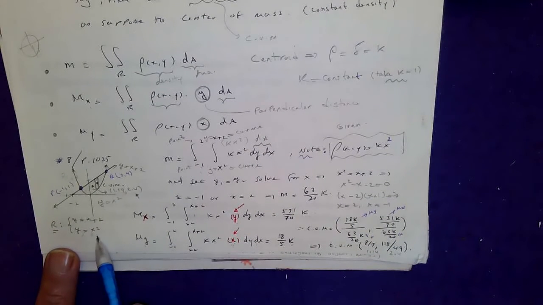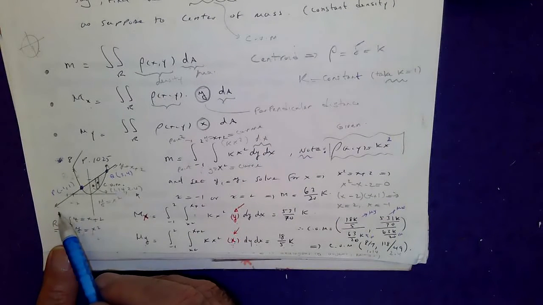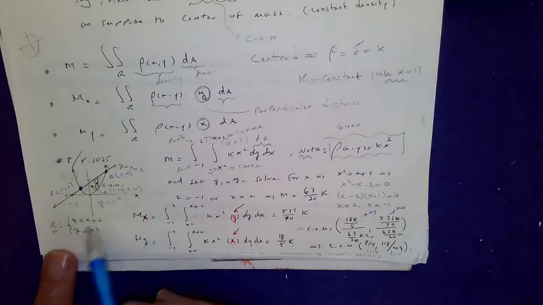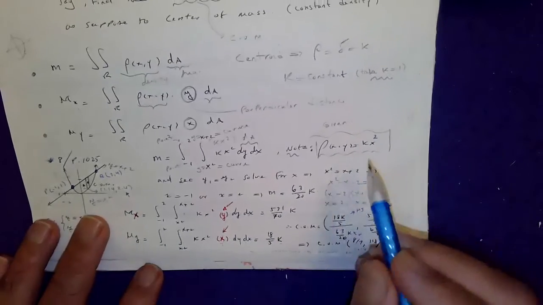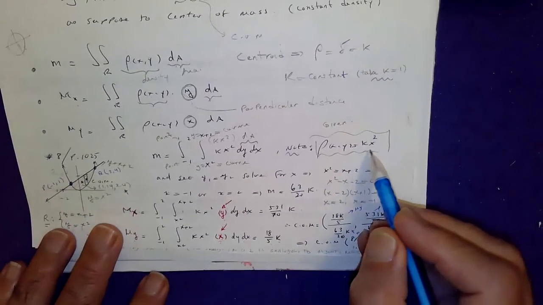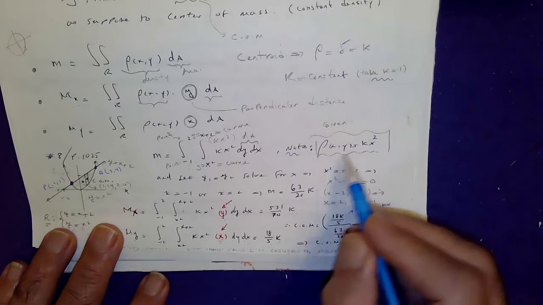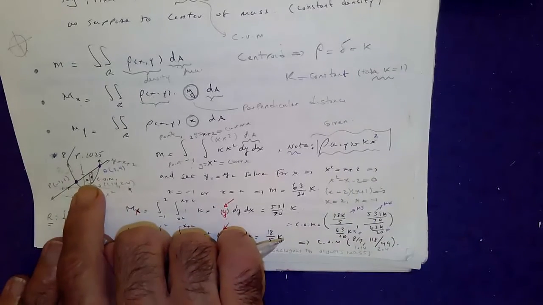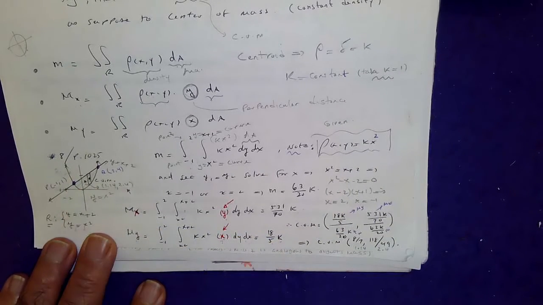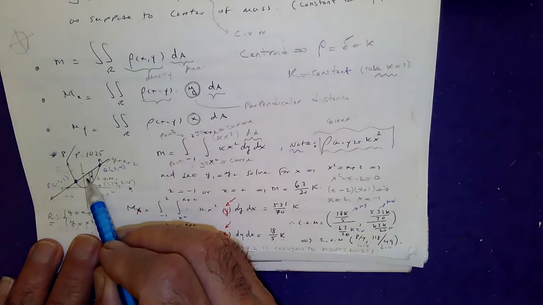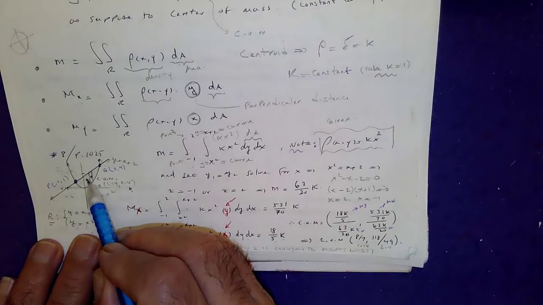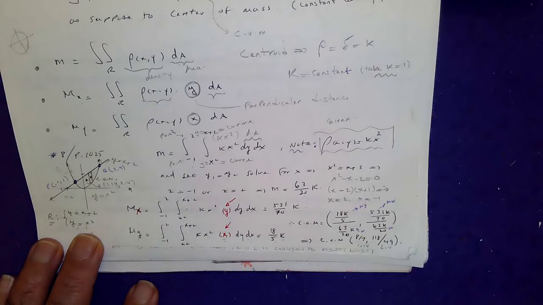Here's the question. Suppose you have this region which is trapped between x plus 2 and x squared. So here's x squared, and this is the line y equals x plus 2. I'd like to find the center of mass, which is the balance point of this region, if the density is a function of x. So this region is given. I'd like to find the center of mass. Common sense tells me the center of mass has to be somewhere around here, so I can put my finger there and maintain this region in balance.